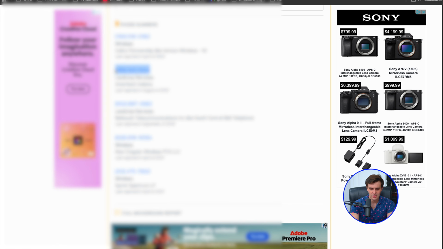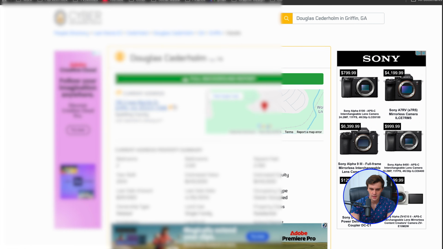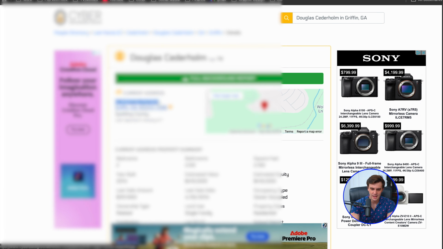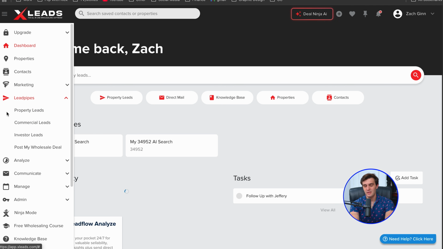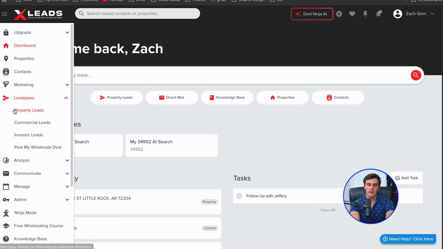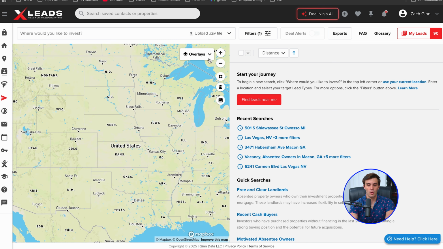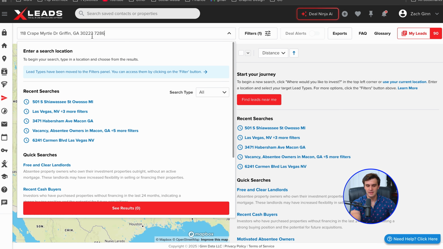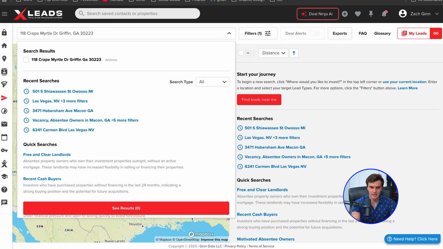And do you want to do the landline or another wireless? I'd probably add a wireless. Do you see where it says last reported date? This is most likely the right cell phone. And just to confirm, I'm actually gonna throw this into XLeads and check. XLeads does have the best skip tracing. Obviously this is paid, but I'm actually using this really good paid wholesaling software to find free unlimited skip tracing to confirm it's the actual guy's right phone number.